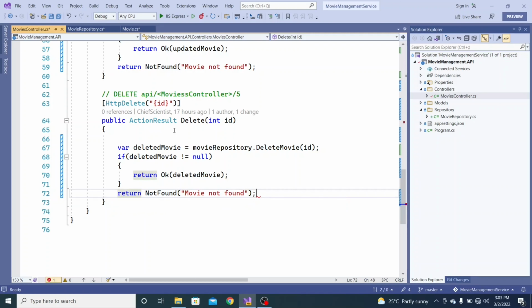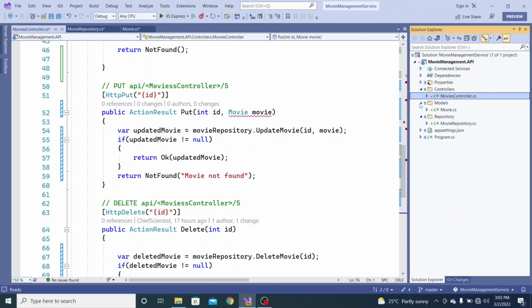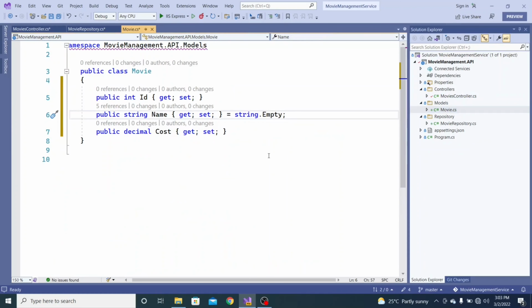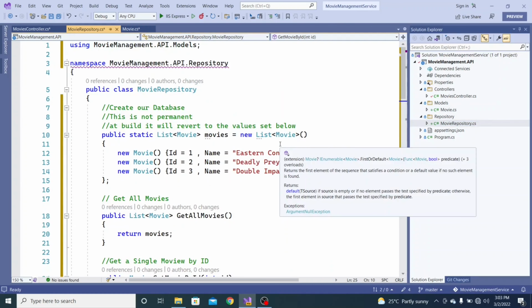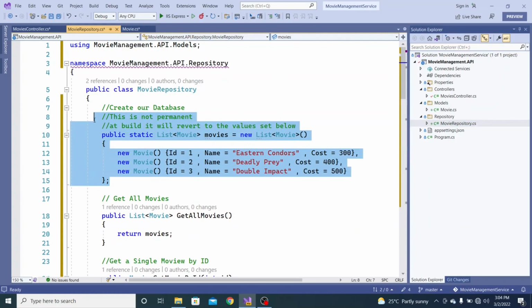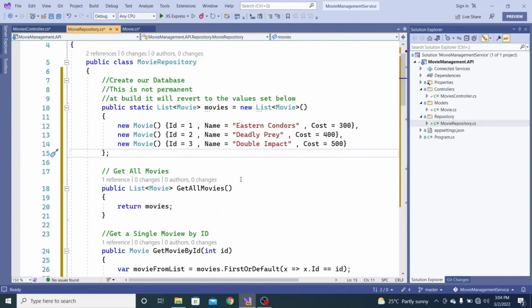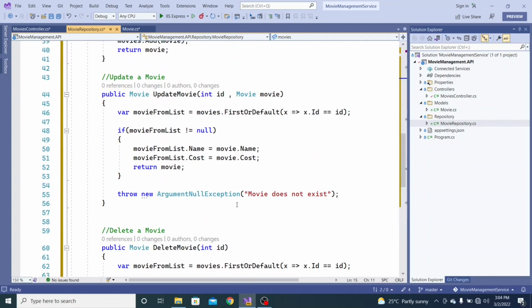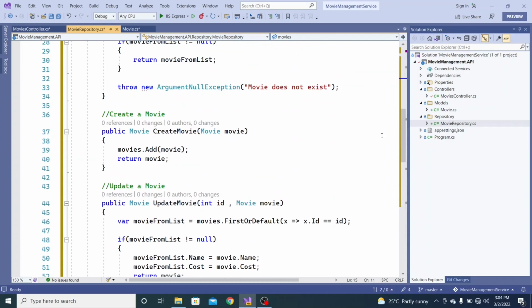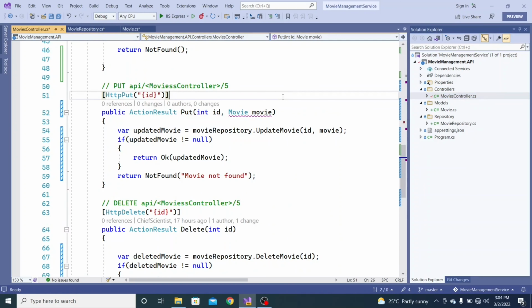So a quick recap. What have we done in this video before we test it? We've said we need to have a model, which was the movie. So we said we're going to have this table somewhere. It might be one in this video, but you could have multiple. Then we said fine, how do you get to that table? How do you interact with that? You're going to have a data store. Since we don't have a database, we've created our own data store. And then we said let's give our repository functionality, and we've done that. Now I want us to press Ctrl F5 and let's take this baby for a spin.